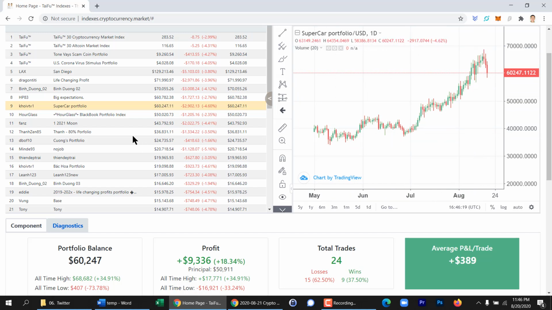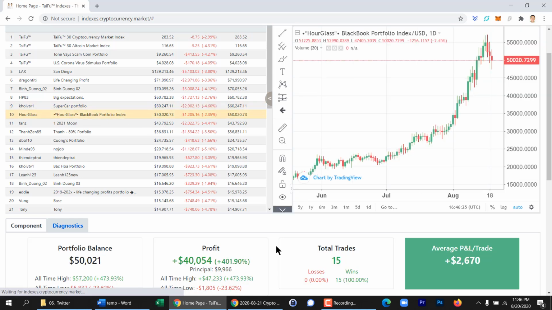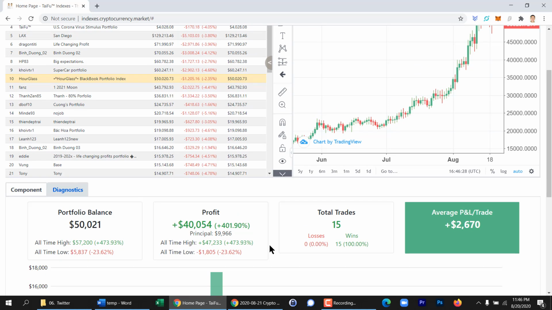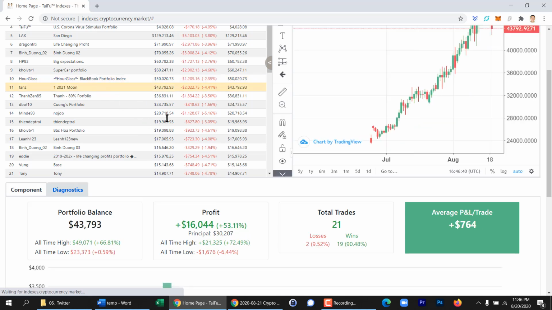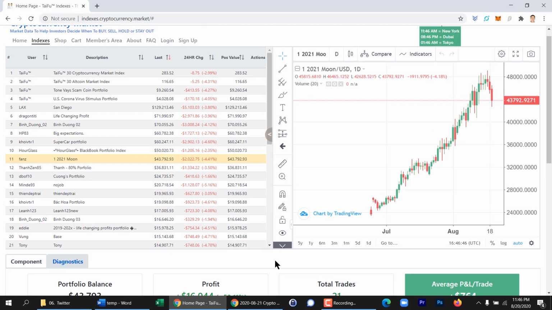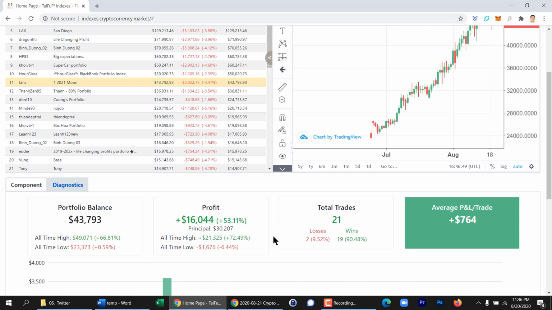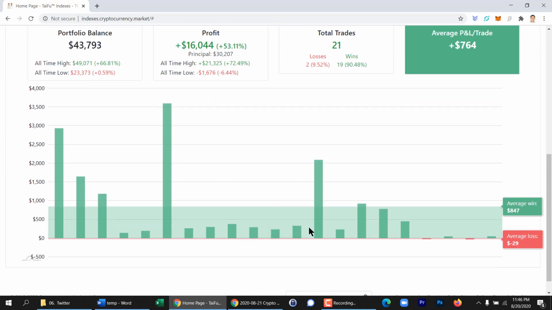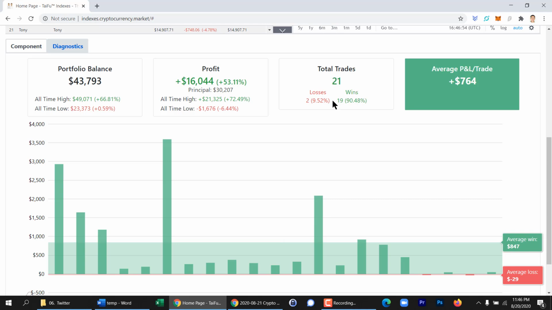All right, so the supercar portfolio has the largest number of trades. Let's go down to this one. This one has 15. So far, if you guys notice, every one of our followers here and our students, I don't know which ones are our students and which ones are our followers, but they all seem to be profitable, so that's good news, right? And the amounts that they have in the portfolio here is consistent with a lot of beginners, so I don't see anything crazy in here where it's make-believe or something like that. So you guys see this, right? When you see 21 trades and there's all these green bars and hardly any red bars, right?